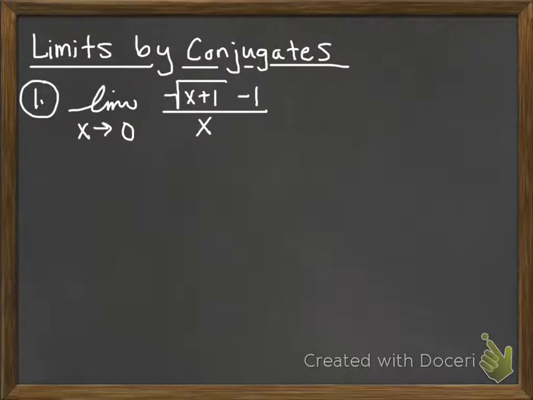This conjugate business is really going to only happen if we've got a couple things going on. Notice I have a square root symbol here and a constant, or another term, separated by addition or subtraction. If you see these three things, that should let you know that you need to multiply by a conjugate.